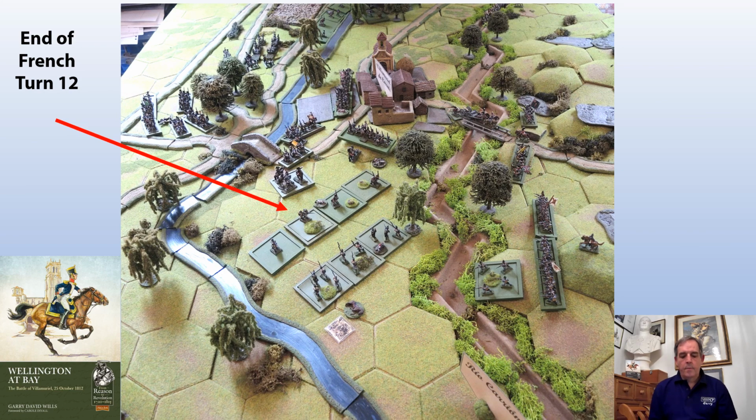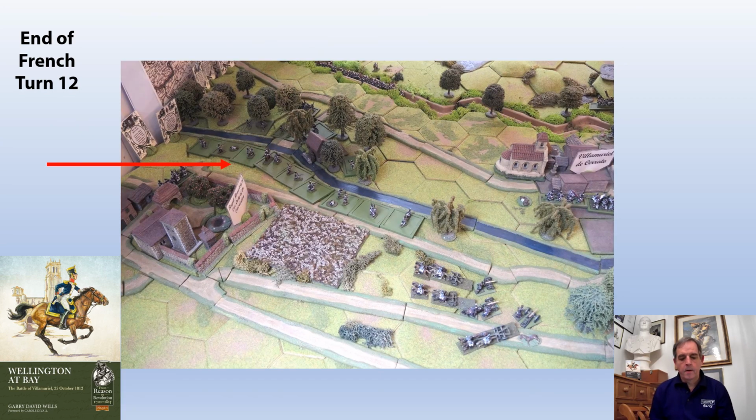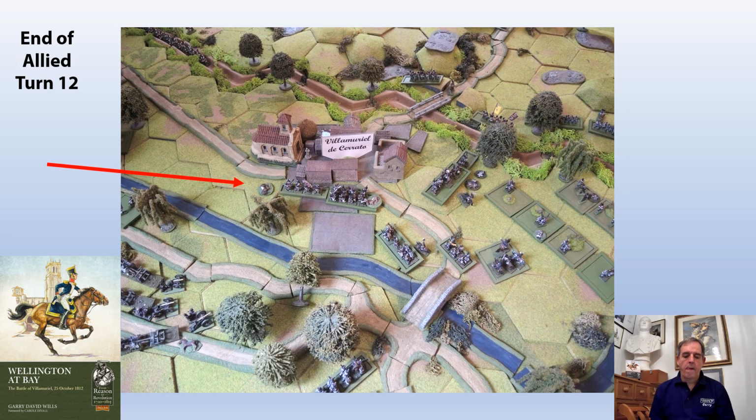Meanwhile, skirmishers of the 15th Ligne are protecting the bridgehead from the Allied skirmishers and causing more disorder amongst them. And at the ford of Calabazanos, the skirmishing continues to sputter on inconclusively.